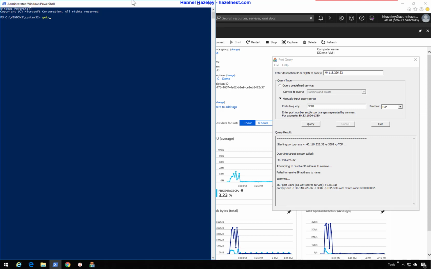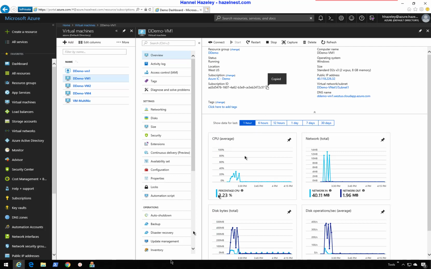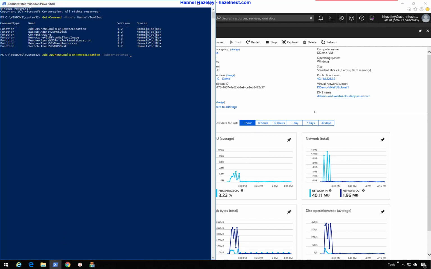Let me see the name first. Let me show you. Get-Command, module. All right, this is the one I'm going to use first. This is pretty simple. All you need to do is provide information on the machine that we're working on.